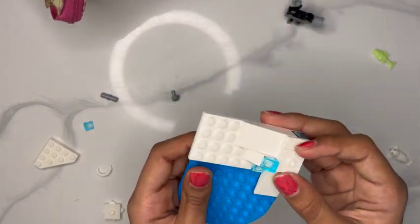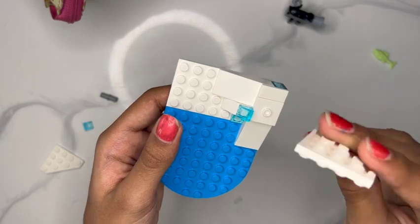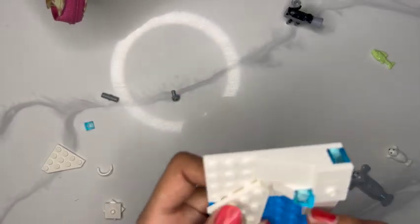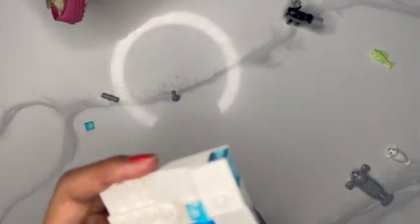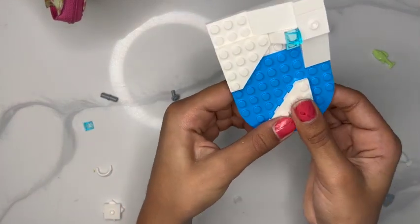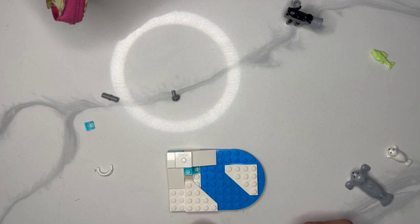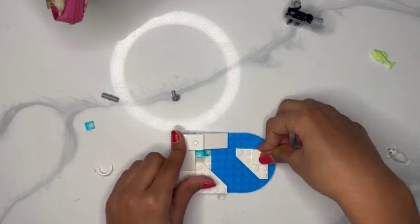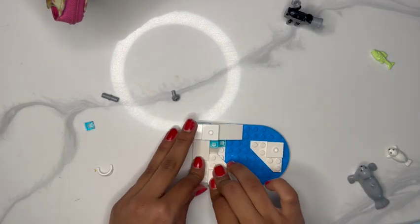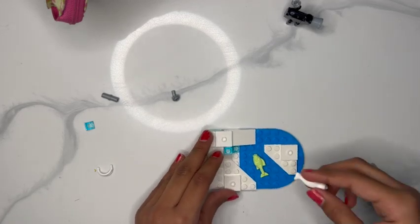Now we're going to add our water — we're putting snow going into the water, just like that. We're going to add this triangular-shaped piece to secure things and show more snow, and then another little snow piece. There are other triangles too. Now our two little bumpy squares — one will go on this triangle and the other will go on that triangle. They're sort of bumpity.